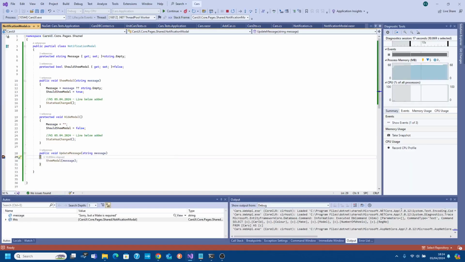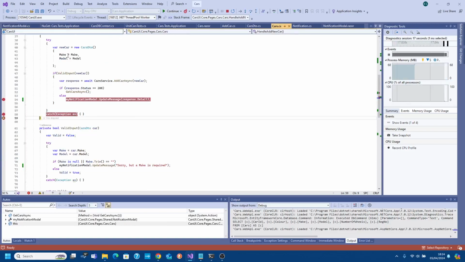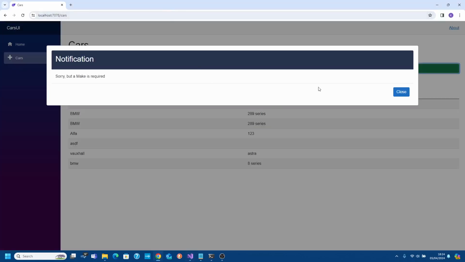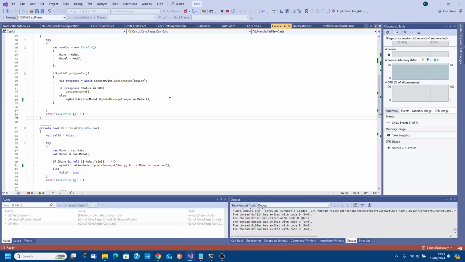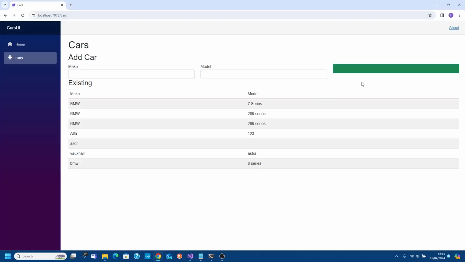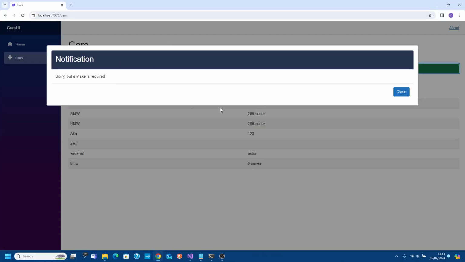So let's take the breakpoints out. Let's just take these all out. There you go. So each time I click that now, make is required. And this is where I was saying you might want to override the CSS because this message, as good as it is, look how big it is on screen.